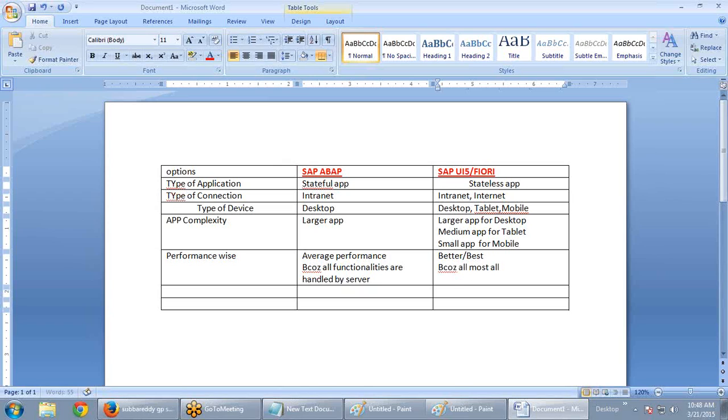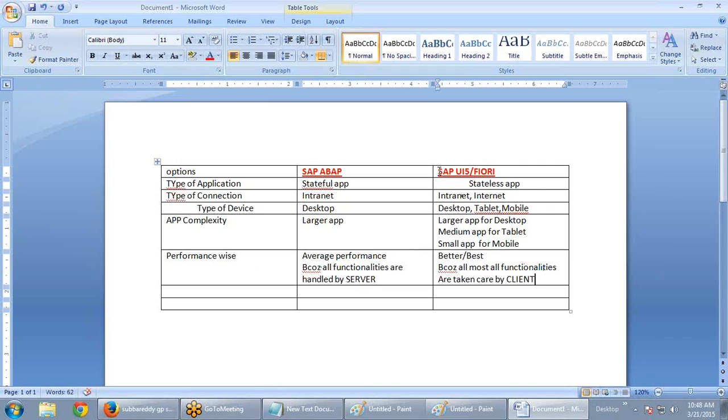Almost all functionalities are taken care by the client. That is the point here. In case of ABAP, it is taken care by the server.